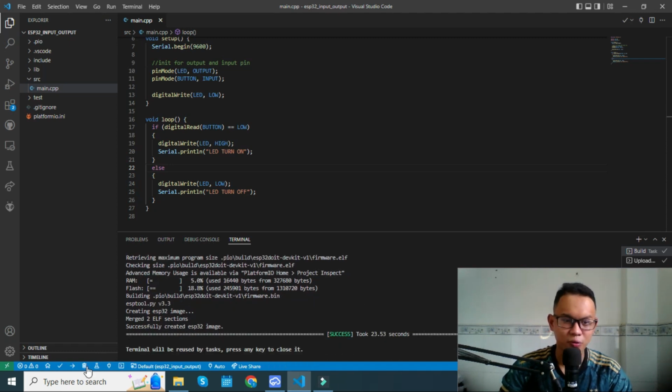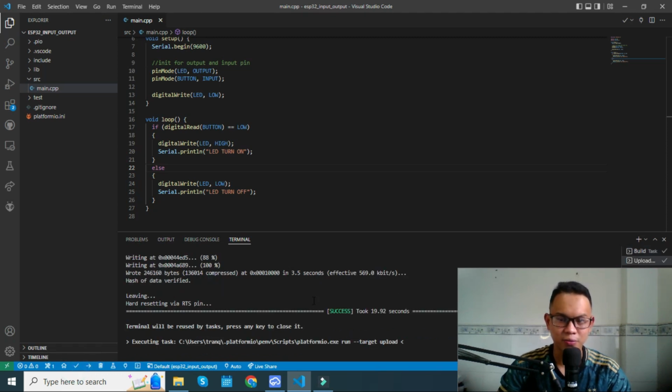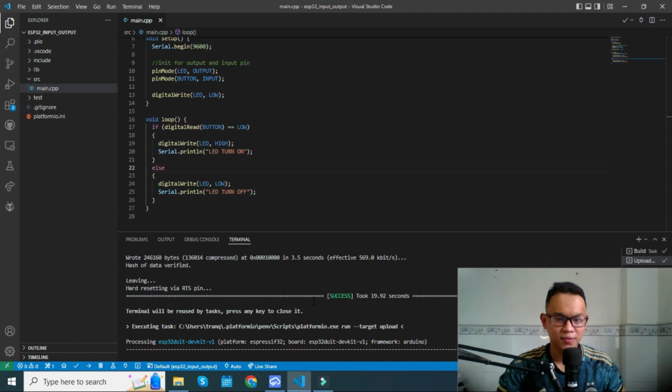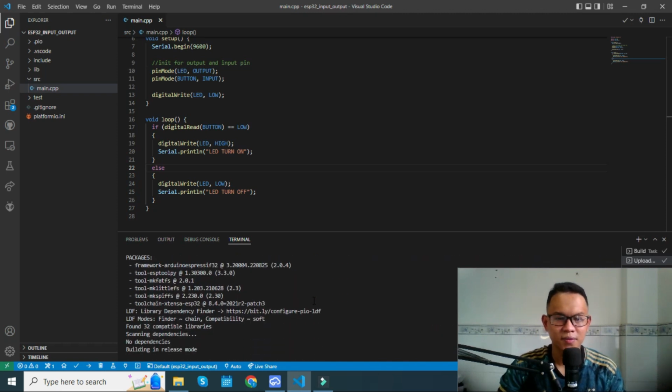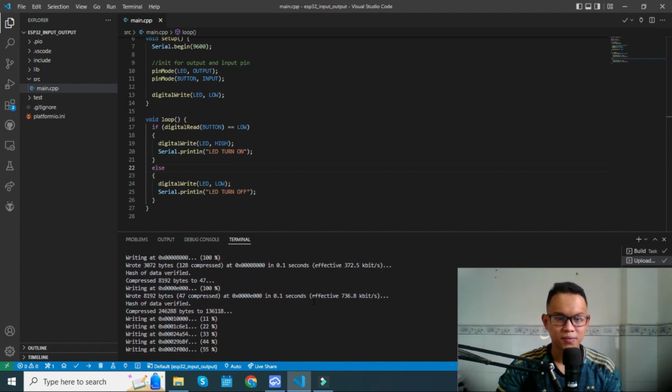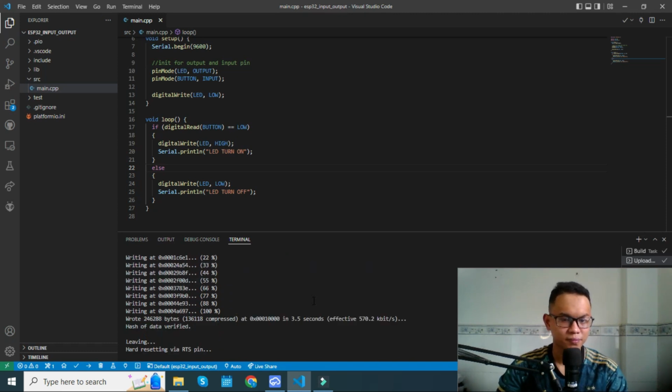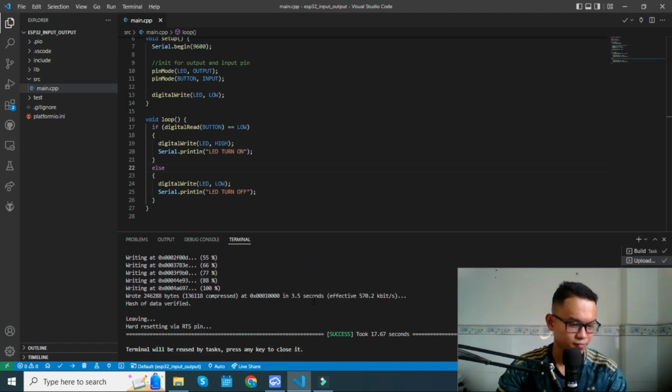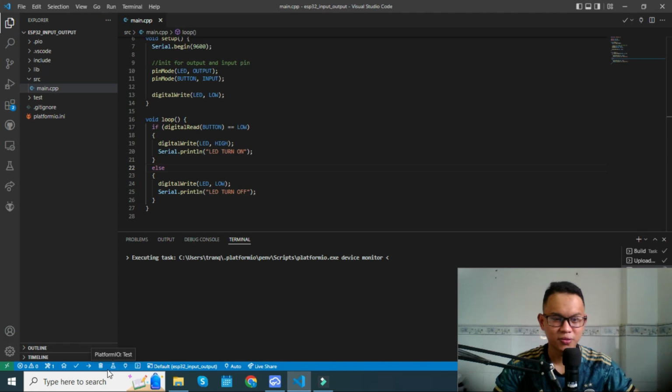Build successful. Then I click to upload this code into ESP32. Upload successful, and I will click the serial monitor to monitor this code and debug the code.